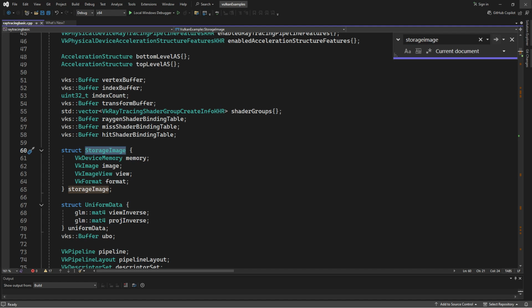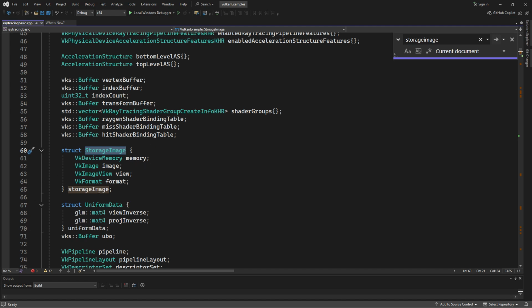I'm going to assume, based on that logic, that if you're writing directly to a swap chain image, then you're beholden to that one pipeline that the swap chain is in, right? So you have more flexibility with storage images. That's basically what this storage image conversation is. I do have to spend more time figuring out how it all works, but I at least wanted to start the conversation.